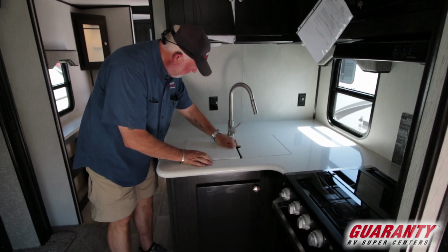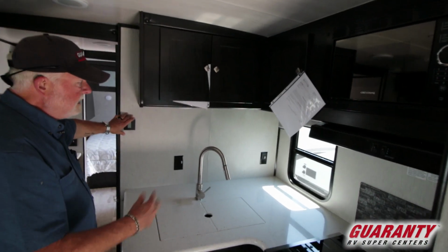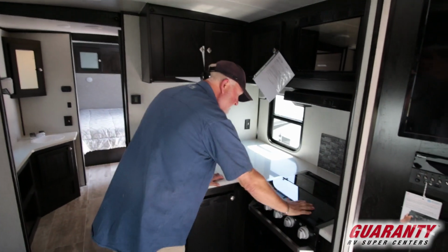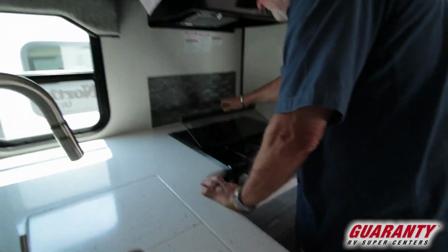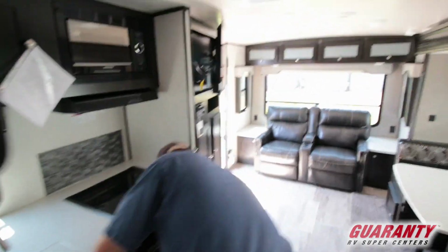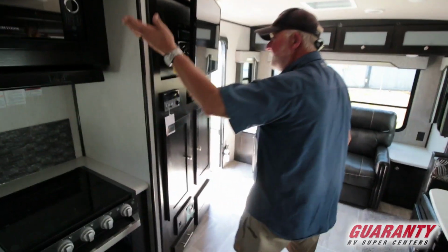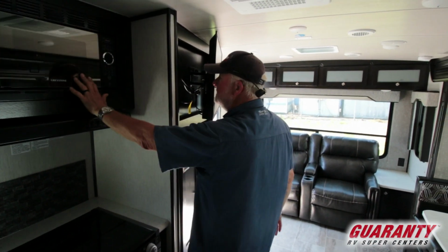Got to go down under. There we go. Thermostat control, air conditioning and heating is right here. Storage up above. Flush stovetop, which lifts up and back to access your 3 burners. And the rest of the time you can use it as countertop space. Good storage down below, enough room to put a nice wastebasket. Nice little oven. Microwave up on top. And there's not enough room to make a convection.